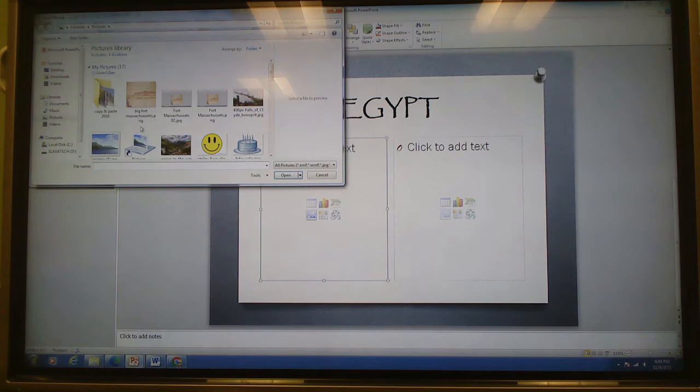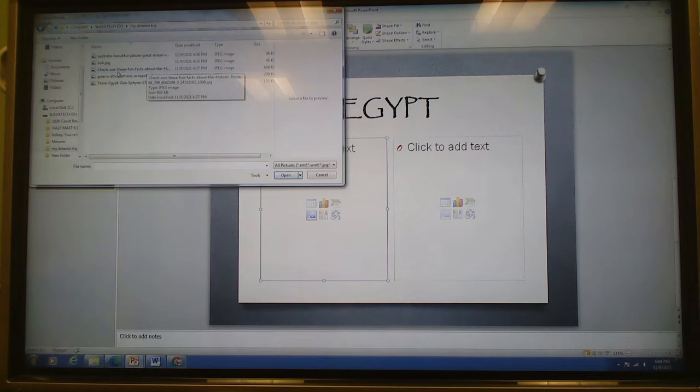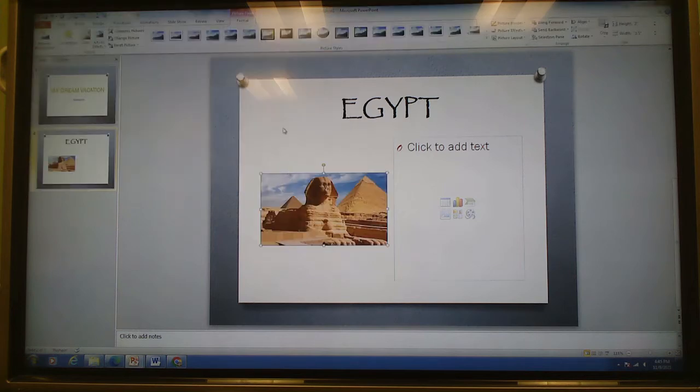Now it's going to automatically open up to the pictures library, but I saved that file on my presentation thing. Here, let's see if I can find it. My dream trip, there it is. And now I got Egypt, and I can insert that picture right there. Okay? Now on this side, I want to put in my text.